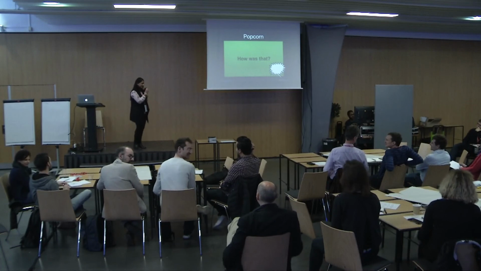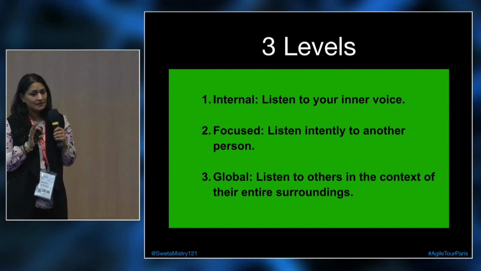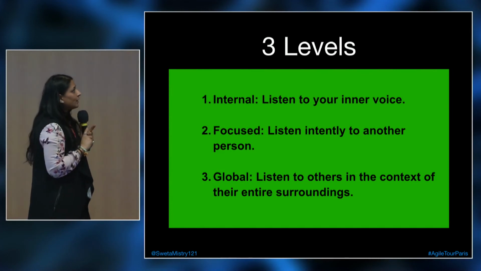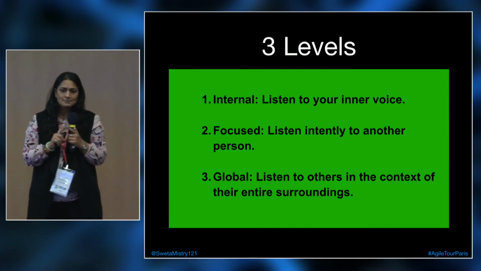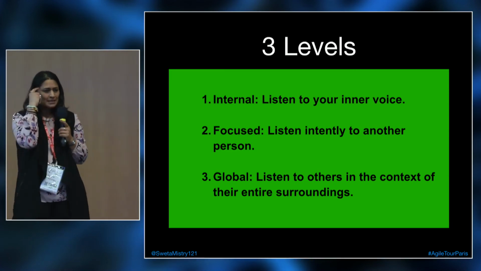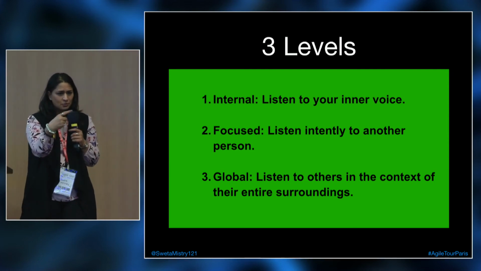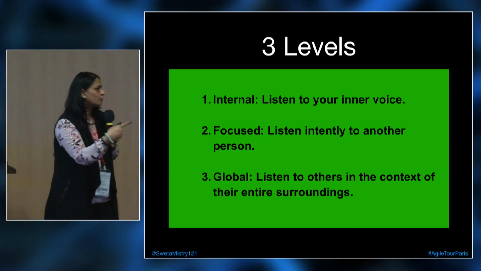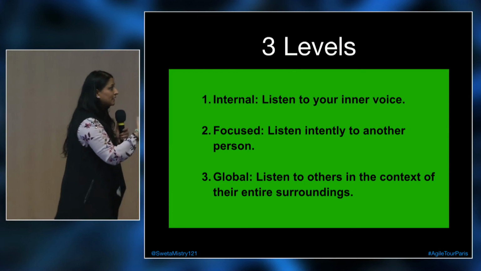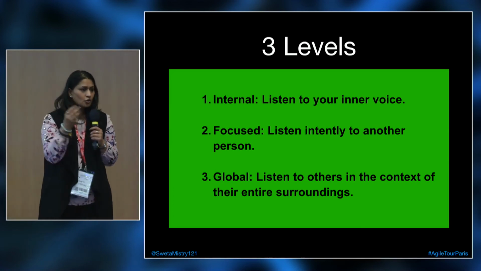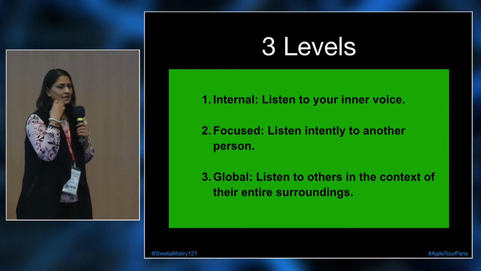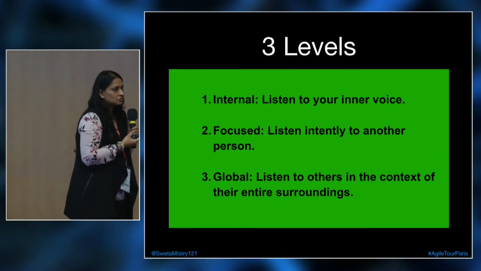So you paid attention. Okay, so that's exactly what we're talking about, right? There are 3 levels of listening: one is your internal, one is your focused, and one is your global. Internal is basically when we're talking to each other, we're typically thinking about what we're going to respond with. That's your internal; you're really listening to speak. Your second is you're listening to hear, so you're intently listening to the person and taking in what they're saying.